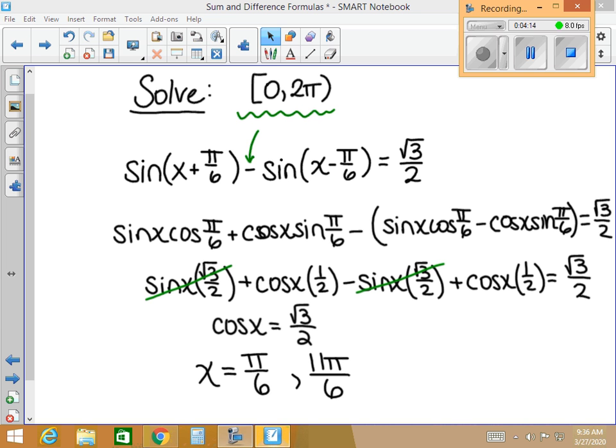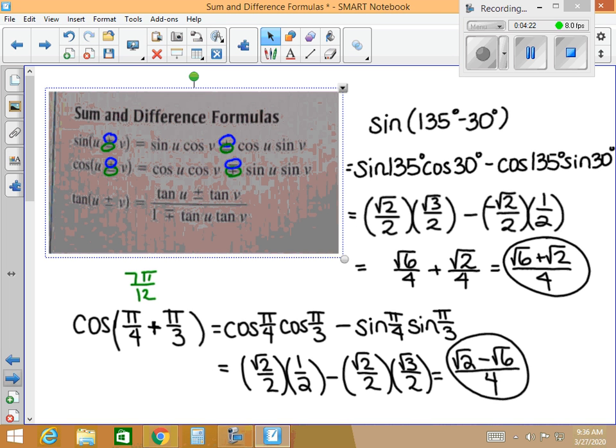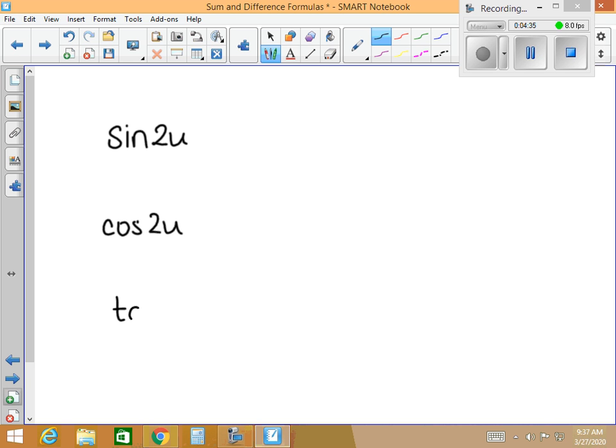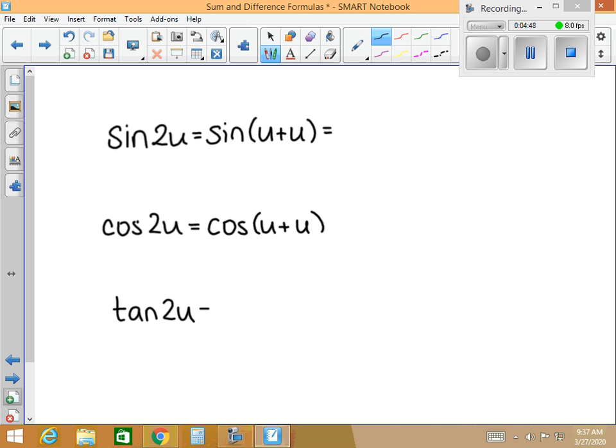Now on the next slide, I'm cheating. I'm going to have you guys get ready for the 2.5 stuff that we're doing. So practicing these sum and difference formulas, forgot I did that. Again, I would like for you to find for me sine of 2u, cosine of 2u, and tangent of 2u by recognizing that 2u is just u plus u. So my sum formula here, and my sum formula here, and my sum formula here.